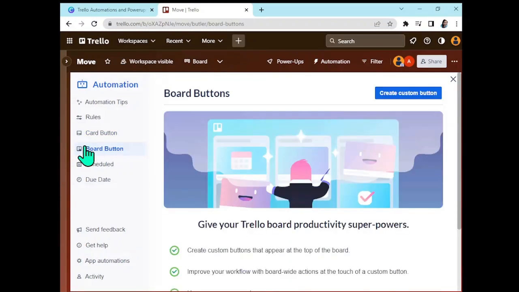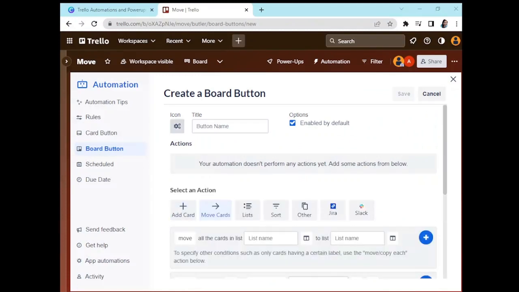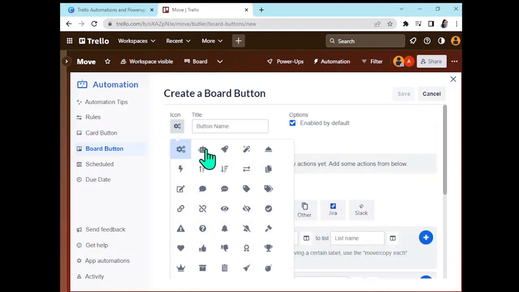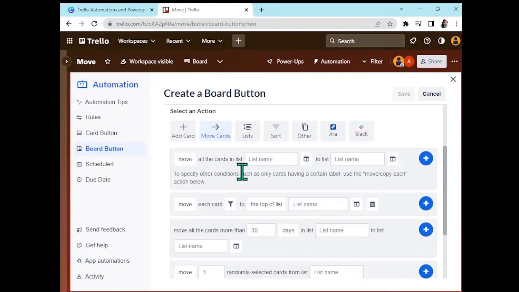Let's go here, then create custom button. Okay, let's select an icon. Let's try this robot. And the button name would be overdue. Okay. And my action would be move overdue cards to the top of the urgent list.